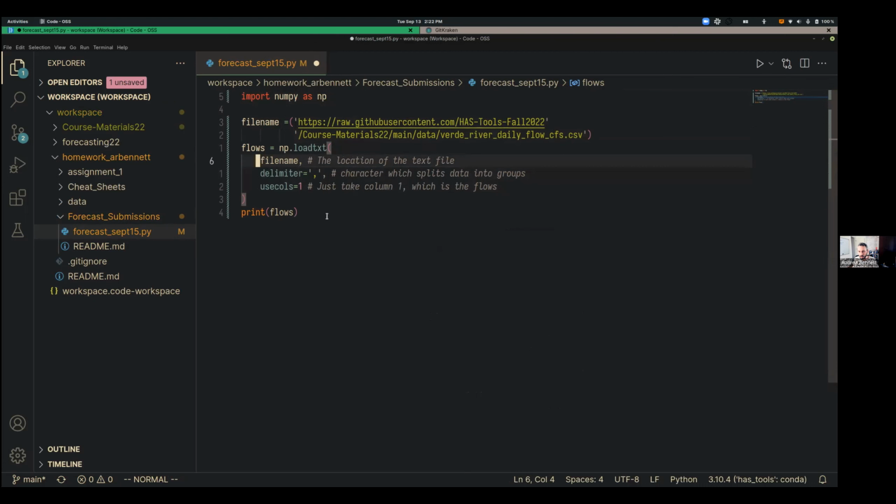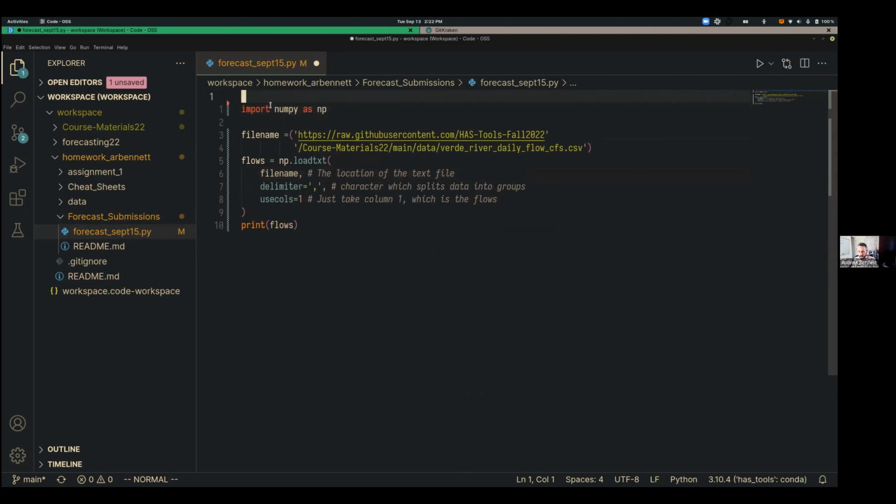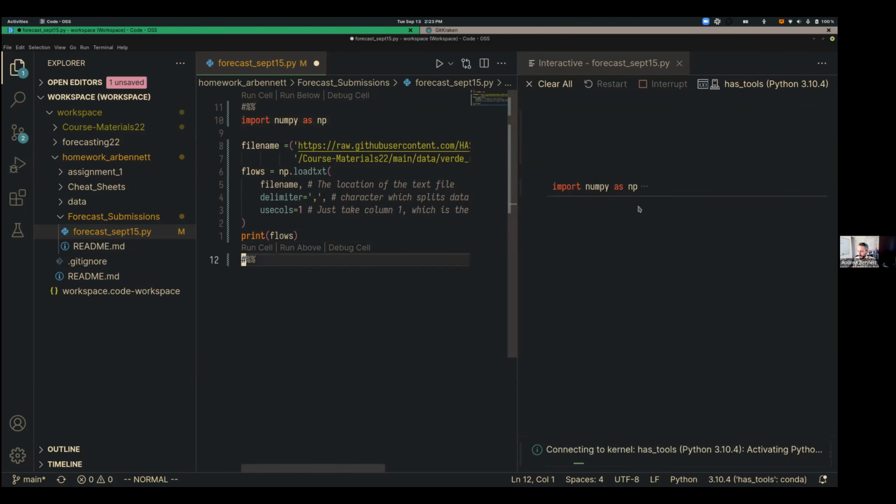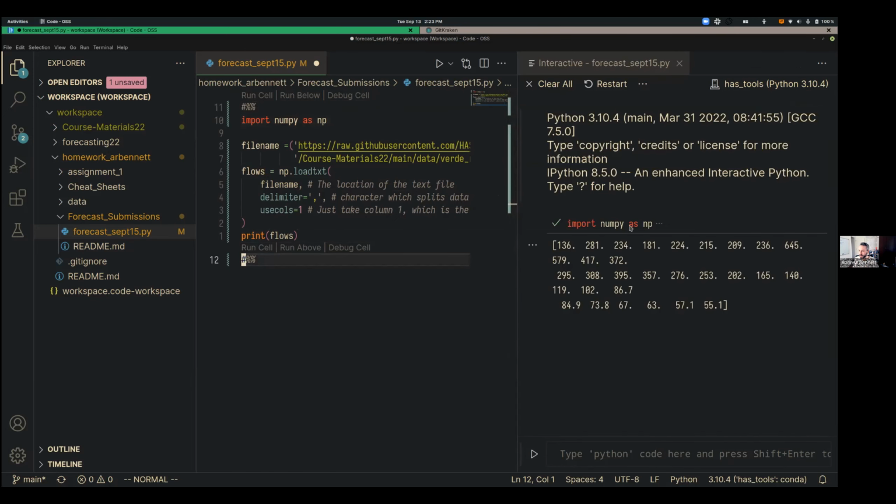And so once you have this, if you want to run it in the interactive window, you can add the hashtag %% to make it a cell, and then add one afterwards. And this will give you a playground where you can see the actual stuff. So I'm going to go ahead and run the cell and make sure it connects to my HasTools.